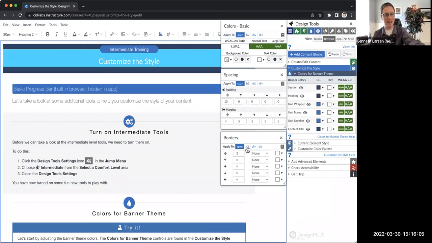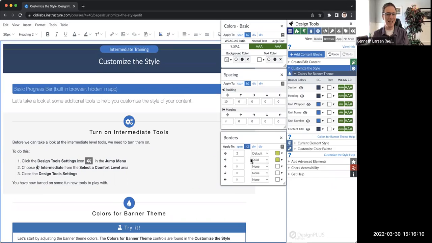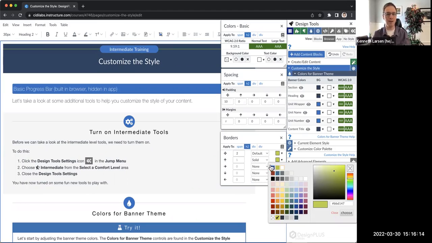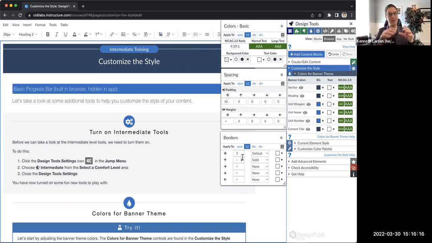Now this one I can see kind of lines up with that line. So I'm going to click on that. And sure enough, I can see that that has a top border. So I could come change the color of that. And so that gives you an idea of how you can use that apply to really just kind of track down where those particular styles come into play.